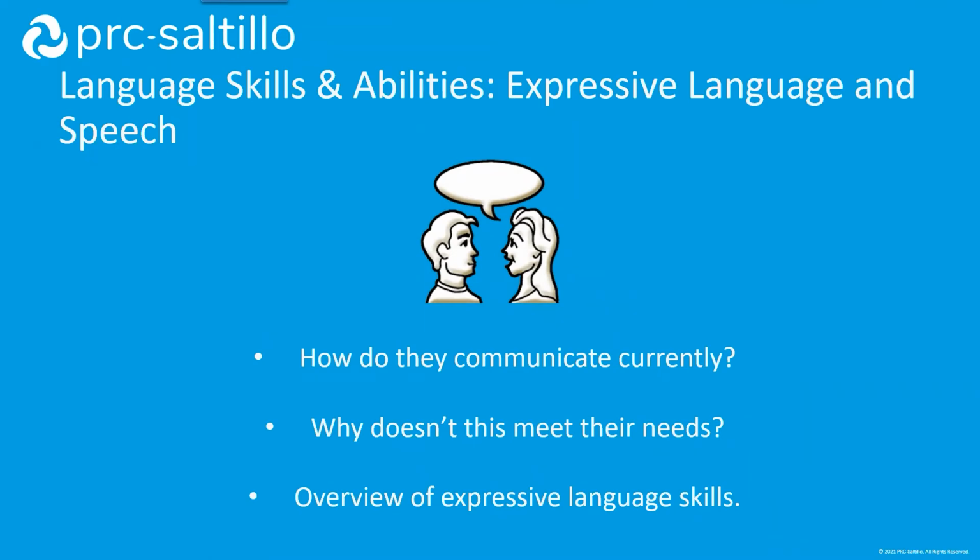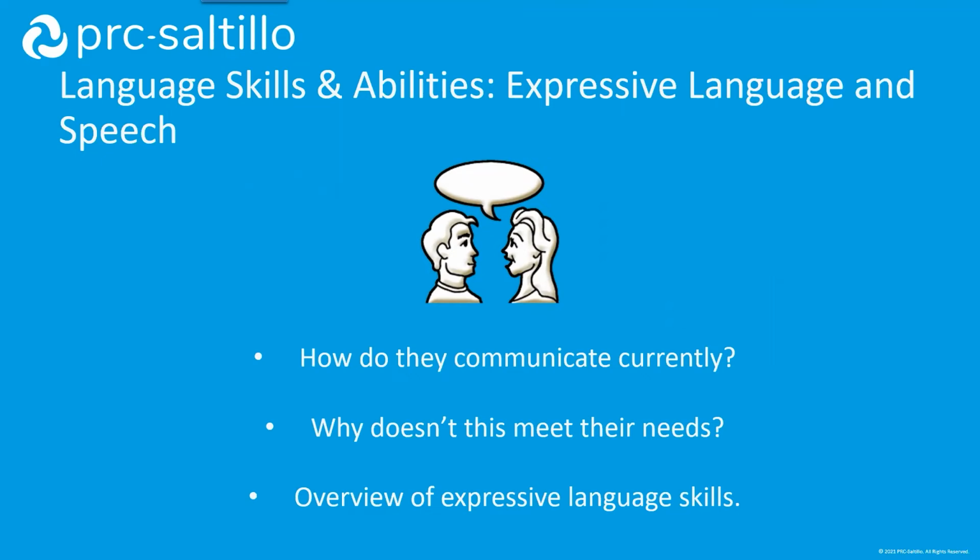So you want to provide information about their current mode of communication and how it is meeting or not meeting their needs, right? And this is the section where you can list out that information. So if we're thinking about Max, is he highly unintelligible? And we can put those numbers: he's 50% unintelligible to familiar listeners, and that drops to 25% with unfamiliar listeners.